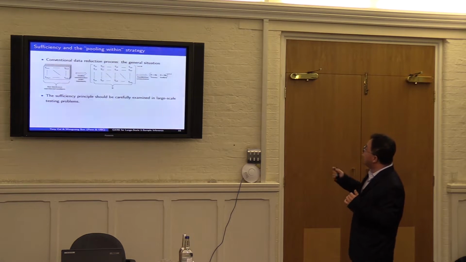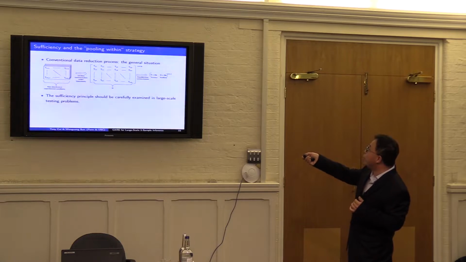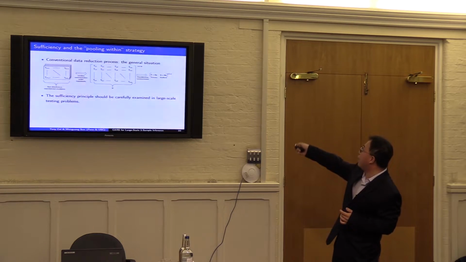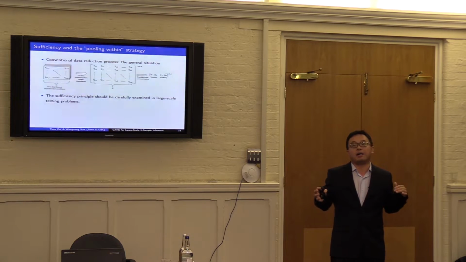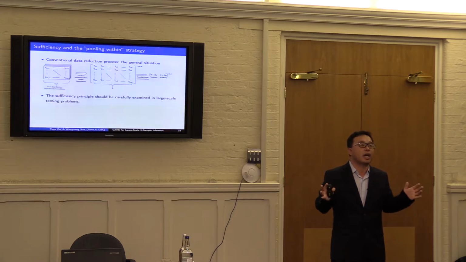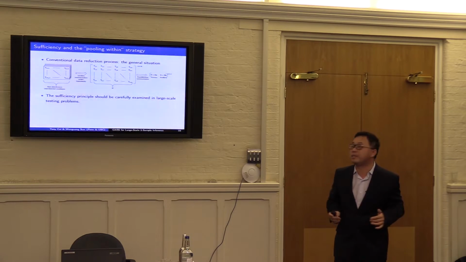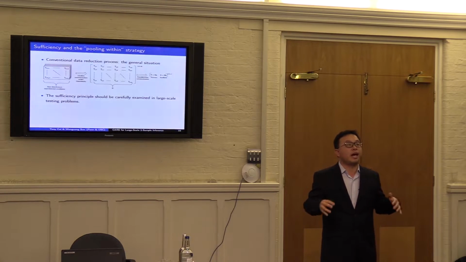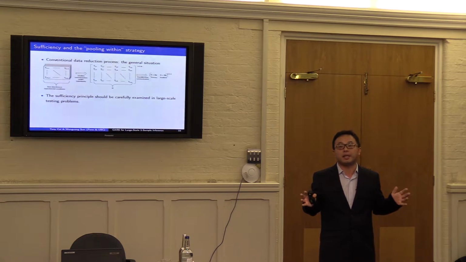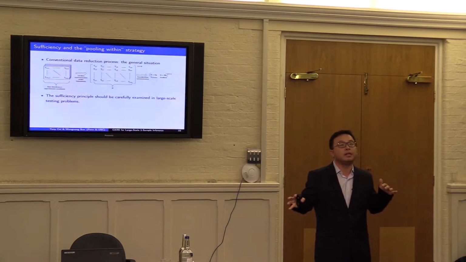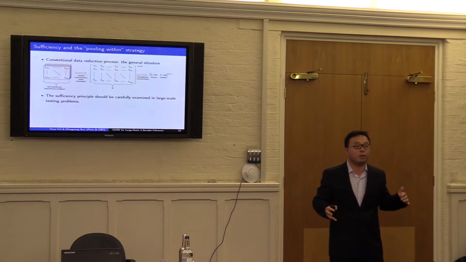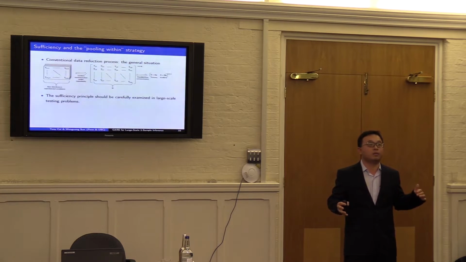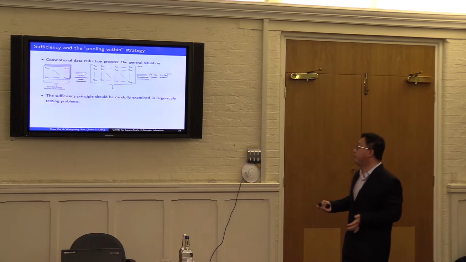And the second step of the data reduction is to go from D to some vectors. For example, if you are interested in making inference about some linear contrasts of certain columns, then you can figure out some primary statistic to summarize the information. Essentially, it's also a linear combination of the columns in D, and that's the vector Y. The conventional practice only uses this vector Y and ignores all the other information.